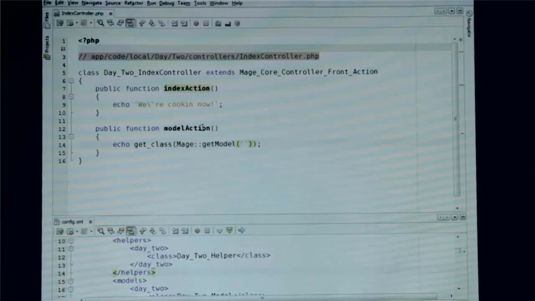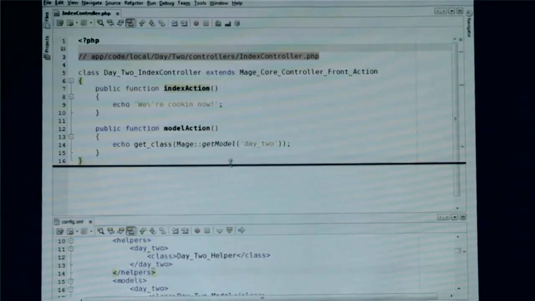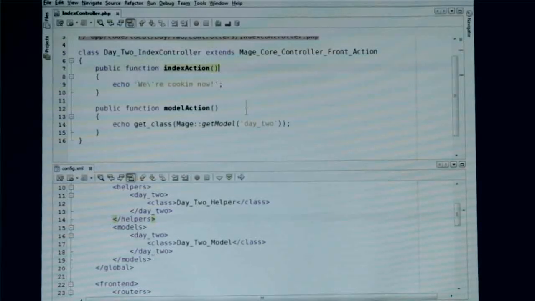I know the first part of what I'm going to put in the getModel call: Day 2. And that Day 2, of course, comes from my configuration here for models.